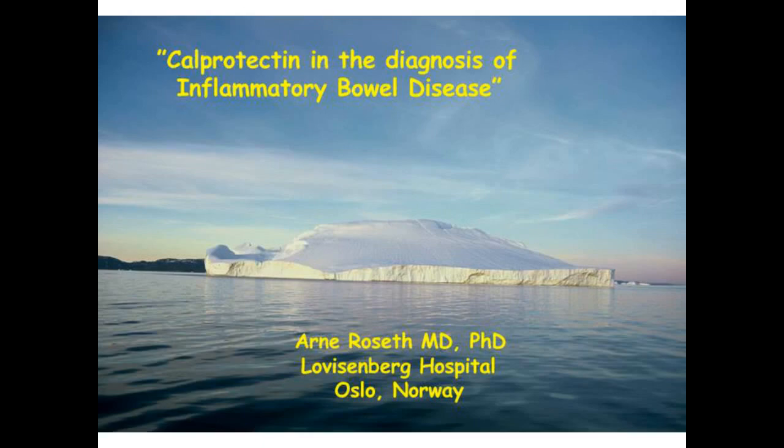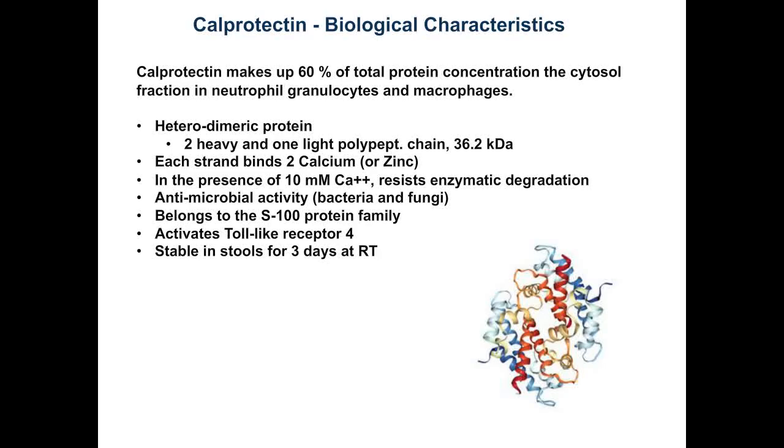So that day, in March 1987, we discovered that, yes, we can measure calprotectin in stool samples, and yes, we can differentiate IBD from non-IBD. That was a pretty good day. But it's more than 30 years ago, and since then, calprotectin has been part of my life. I usually say that I have 3 kids. I have my daughter that's 35. I have a son that is 31, and I have calprotectin that is 32. So let's look at this protein and talk a little bit about the biological characteristics.